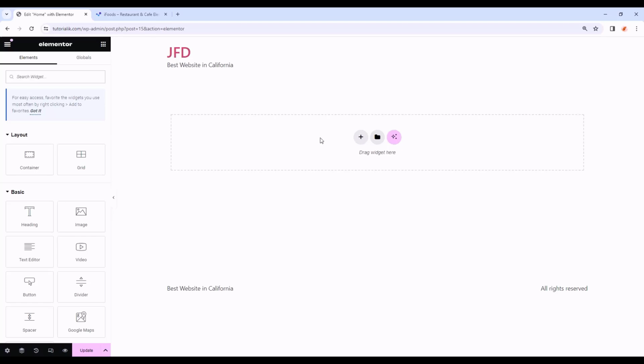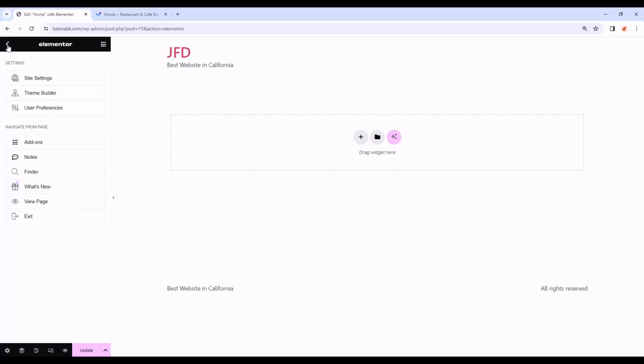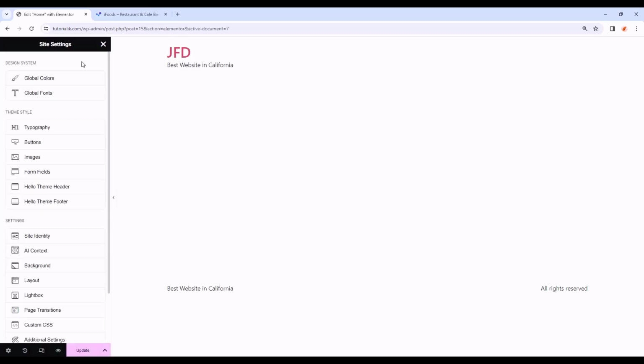And now, before starting to create any section or any part, I'm gonna do a very important setting in the Elementor. In here, we have an icon on the top left corner, we call this a hamburger icon. So let's click on this. And from here, we have the site settings option. So click here. And in here, as you can see, we have many options like global colors, global fonts, typography, buttons, and everything.